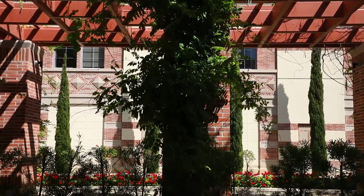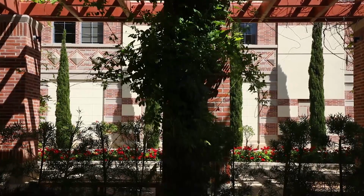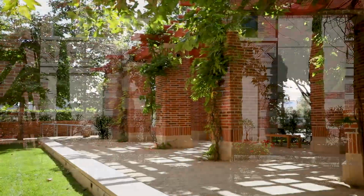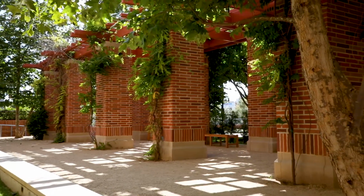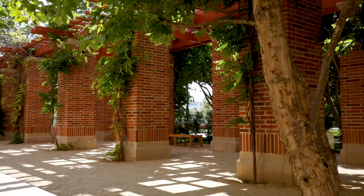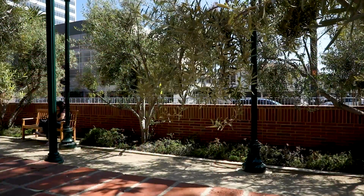But the scale of the hospital here is really broken down into a sequence of smaller spaces, and you'll always see people sitting on these benches, but because the columns are big enough, they allow each one of these benches to become a room where you can really contemplate. This is a hospital where serious operations happen. Family come here. They need a place of repose. They need a place to be able to sit and feel comfortable and safe.